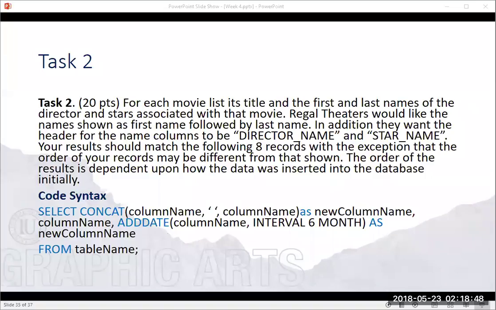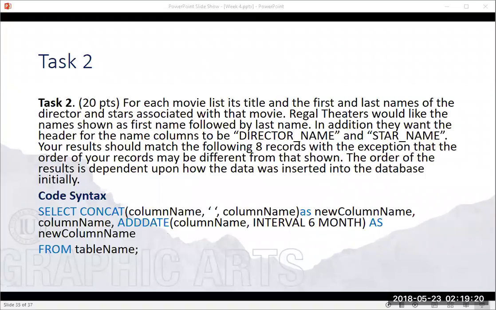Movie star FR. Where's my movie star table? It's the star ID and movie ID, so it's not a director ID. Equals, so this should be movie underscore ID.